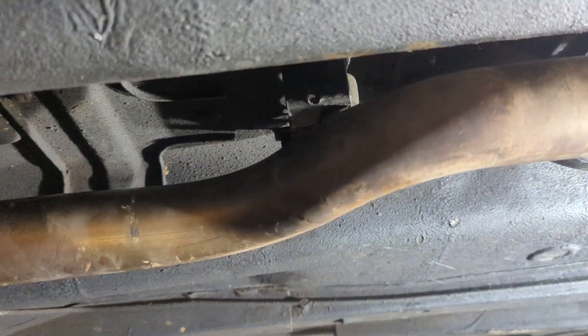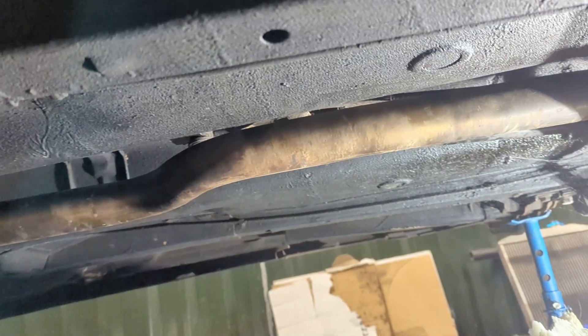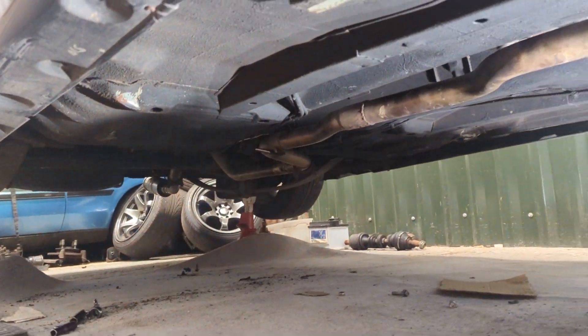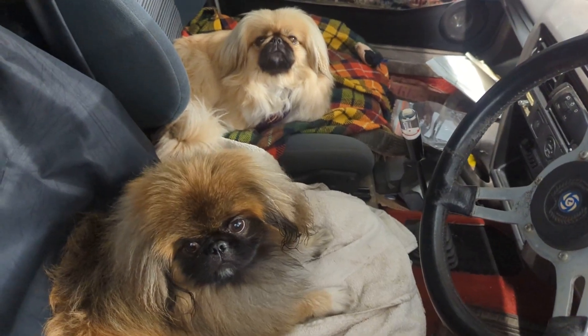I did have to mess around a little bit with the gear selector because it's quite close there. I've just played around with that strengthening brace and compacted it slightly and revised it, which is actually better. I've just got it on the mounts at the back in the middle — it's just dangling around the front though. I've got this bit of foam just to wedge it and hold it in place. What I can do is adapt my old downpipe from the 1.3 to try and fit the 2 litre.